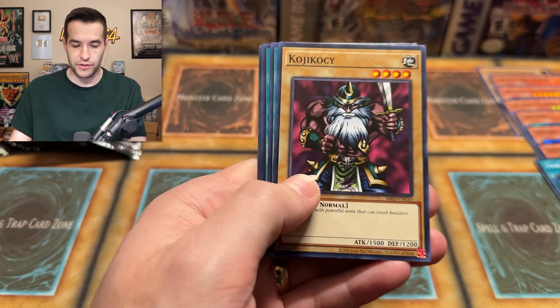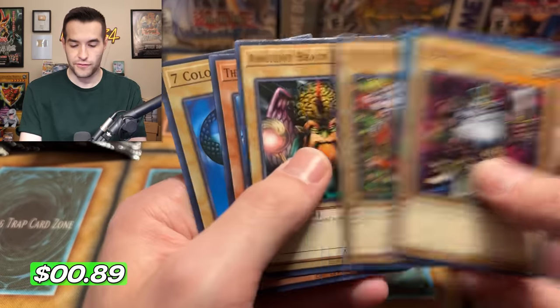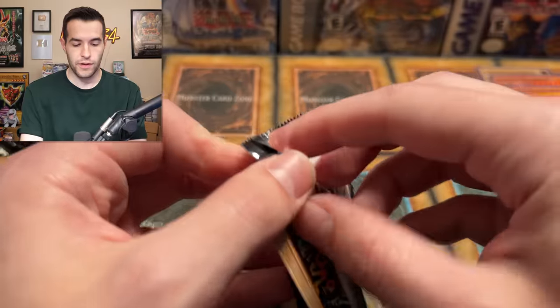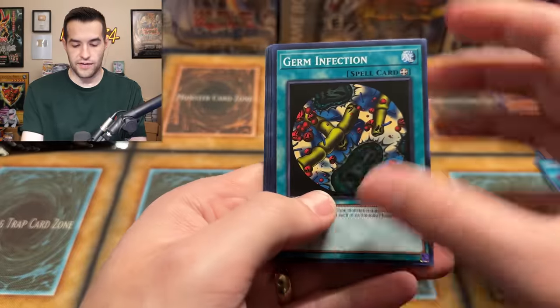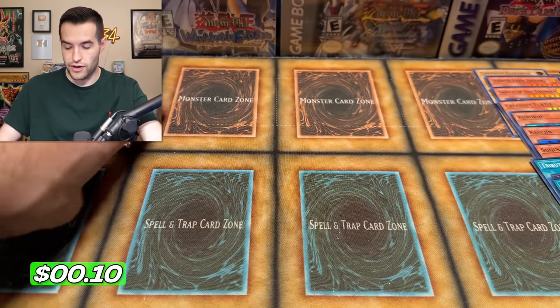There was a Niwatori, we got Pale Beast Rux in 34. We got a Tribute to the Doomed. I don't even know what I'm looking for on the left, Ancient Brain Field of Pain, because when we see that little sliver, it's like, do I want a spell card? I ripped this open, uh-oh. Hopefully I didn't damage anything. Let's go, we have a Germinfection, we have a Leogon, Larvae Moth, and the Thunder Dragon.